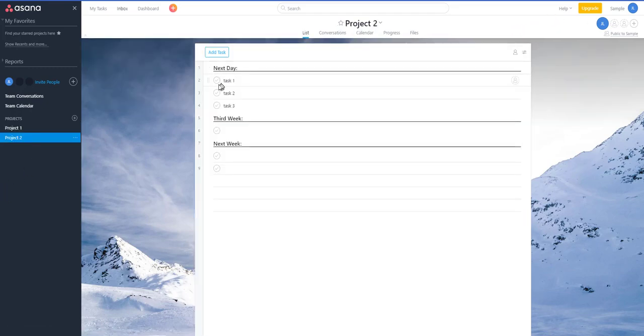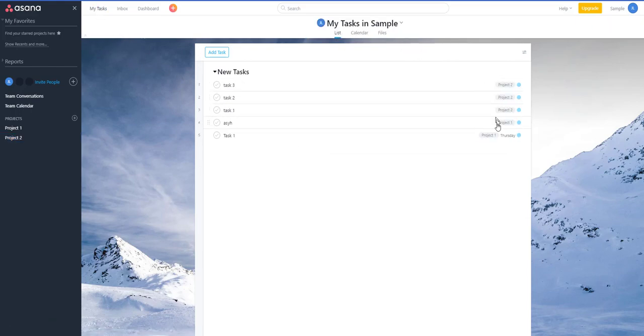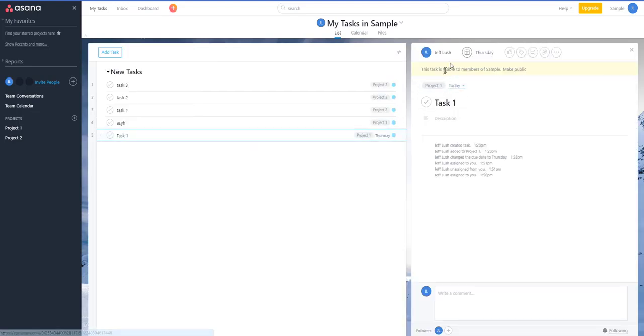And here again, with these tasks, I can hit complete, or at this end, I can go ahead and assign to myself. Now, it's nice that I have them all assigned to myself because now I can view this within my task list, and it tells me what project they're from. But we need to make sure that they all have assigned due dates. And notice this one does. If I click on this one here, from Project 1, it has an assigned due date of Thursday.